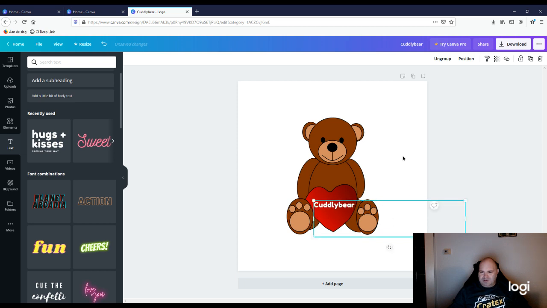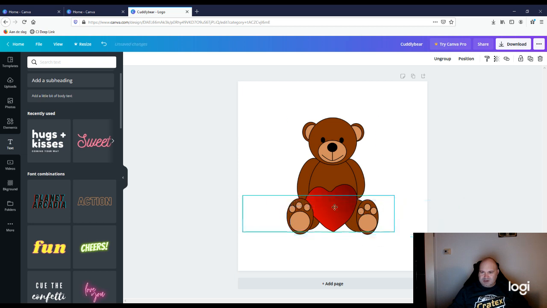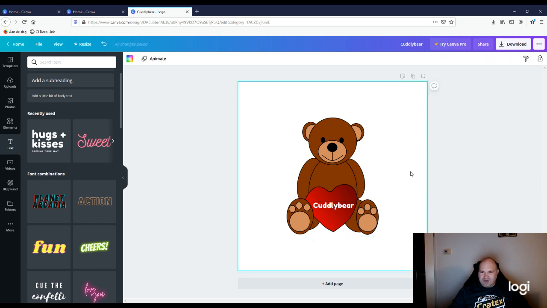And you can easily click the box here, click your left button on the mouse, hold it, and drag it across the canvas. So I'm going to drag it up to here, so it looks perfectly in this heart.